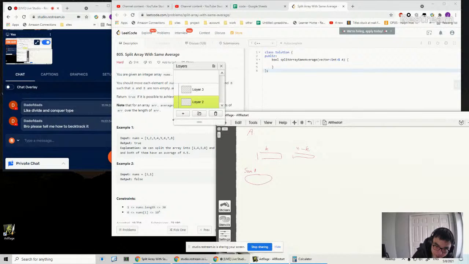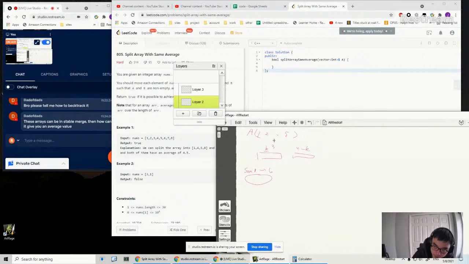So let's say our A is 1, 2, 3, 4, 5, 6, 7, 8, as the example says. And our current k is 3. Then if we pick 1, 2, 3, our sum is 6. Right?